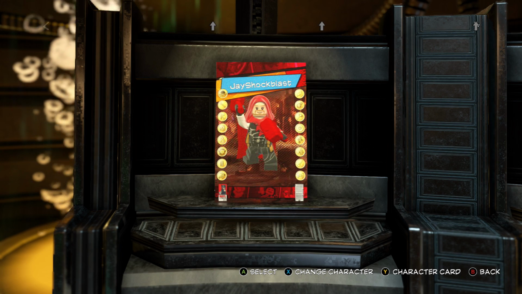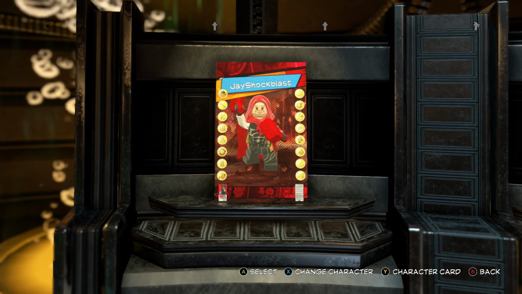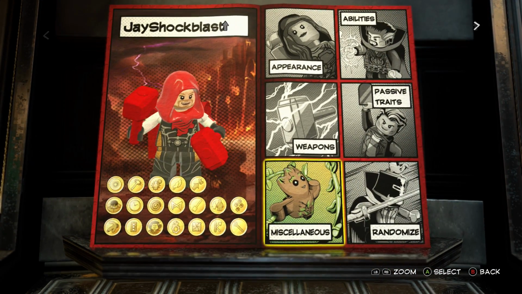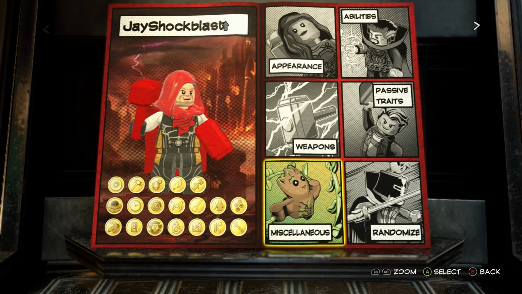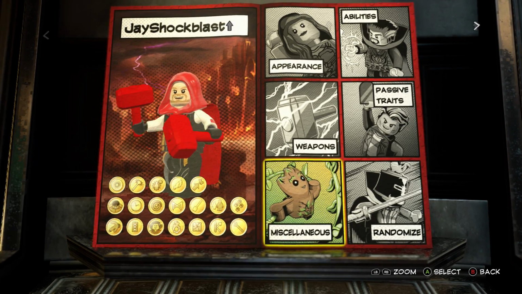So first of all, we have me. It is JayShockblast, that's right. So this is my custom character right here, looking too dope. It's pretty easy to make. You can give me whatever abilities you so please. I basically gave myself all of them. I gave myself the double Mjolnirs.